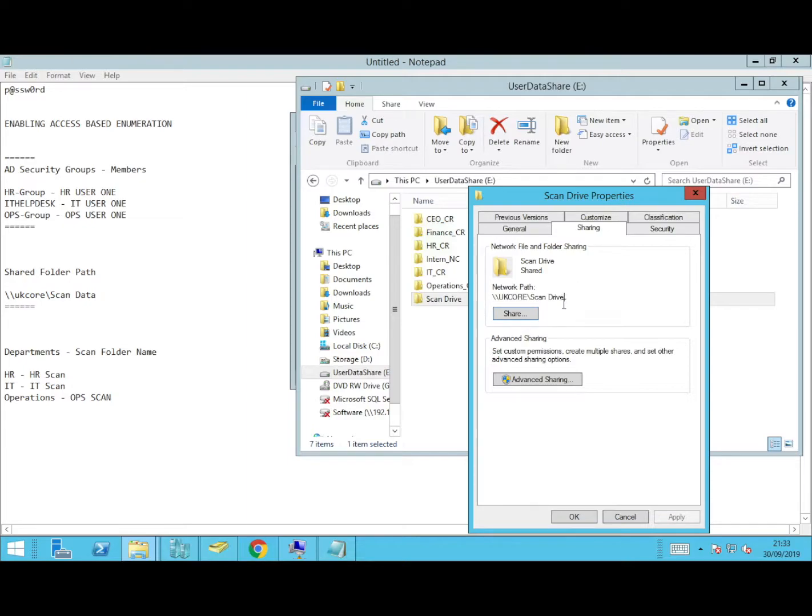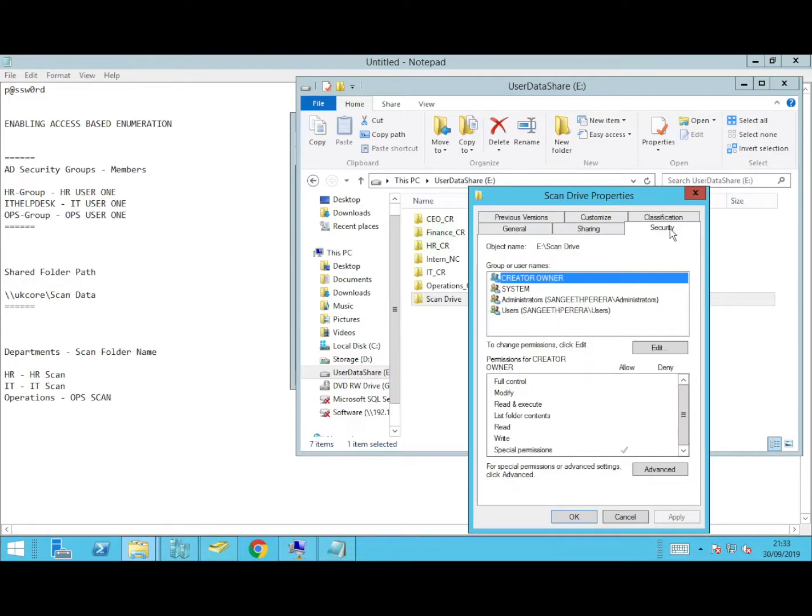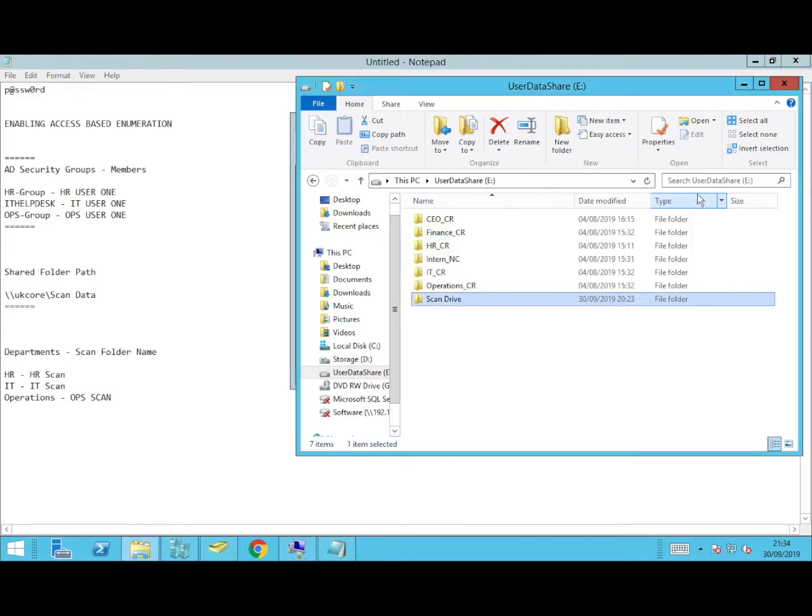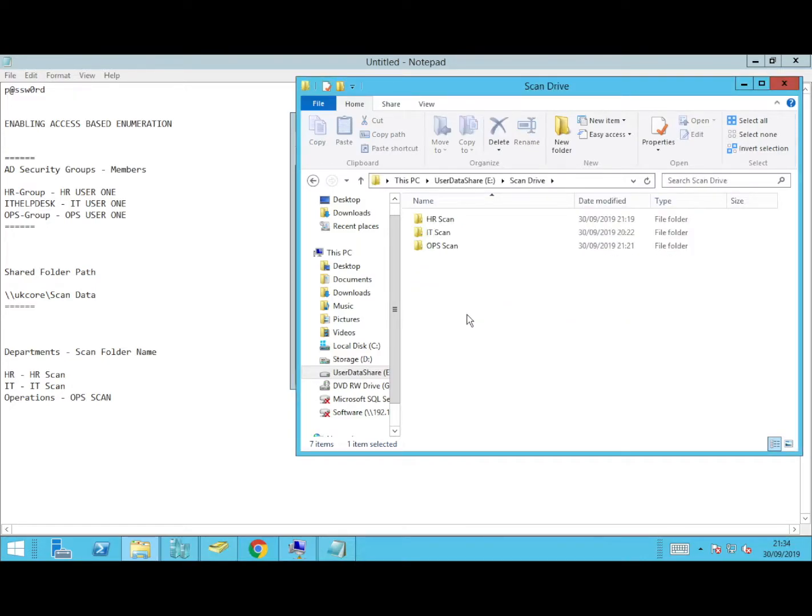I have the security permissions set to all domain users. My domain is actually my name, Sangeet Pereira, and all the domain users are able to access the scan drive folder. What's good is that when you go inside the scan drive, you have 3 subfolders, one for each department: HR, IT, and operations.